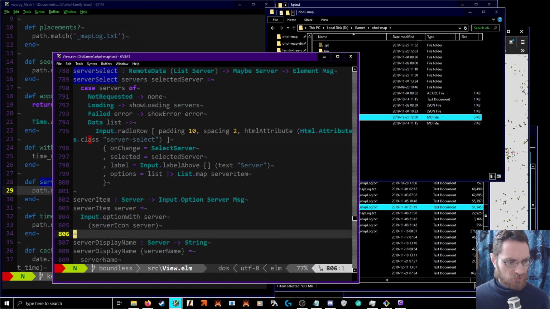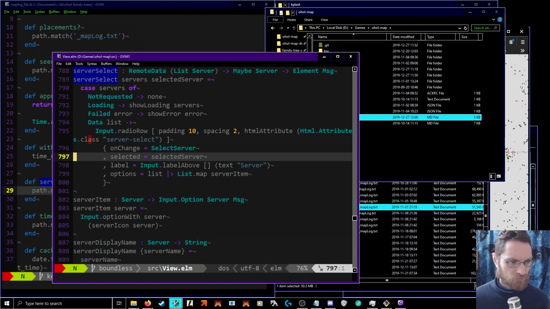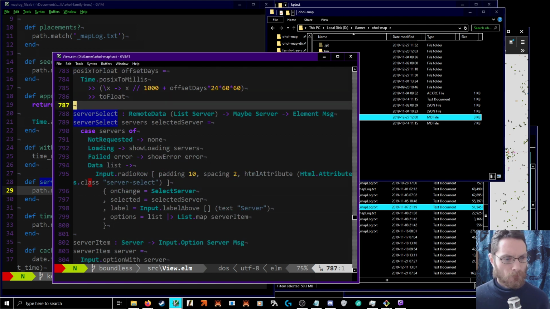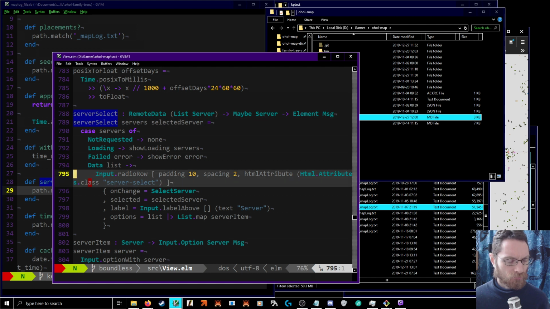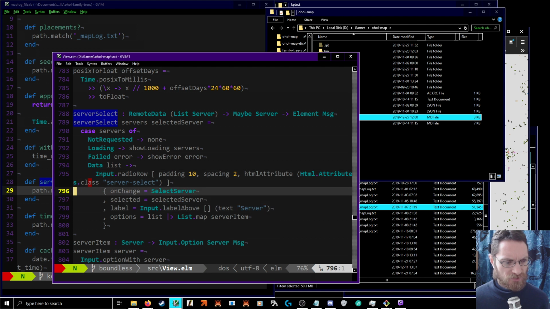Server select. List server. Label. No, that's not variable data.